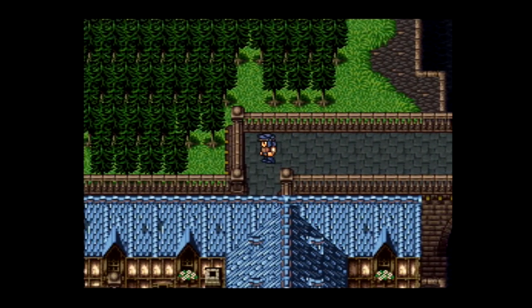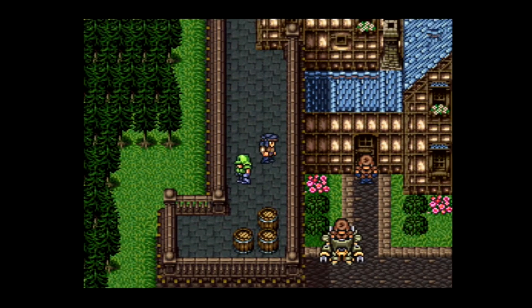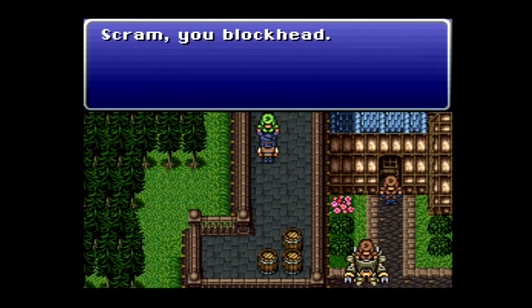Alright, now you saw this soldier up here wearing green a minute ago, didn't you? Can you guess what we're gonna do here? Hey, you, come back here. Scram, you blockhead.